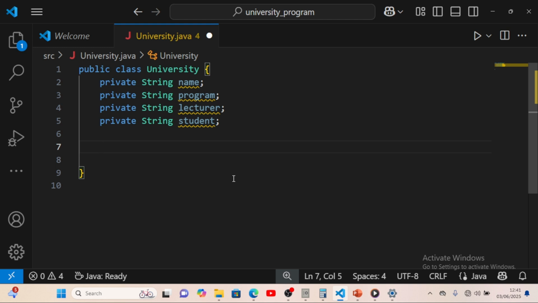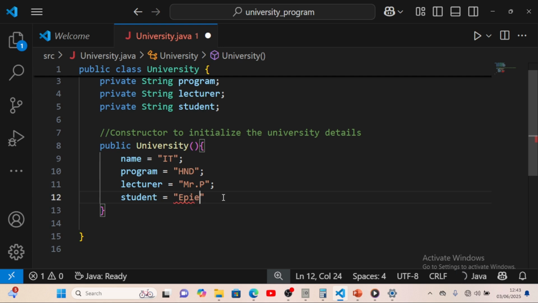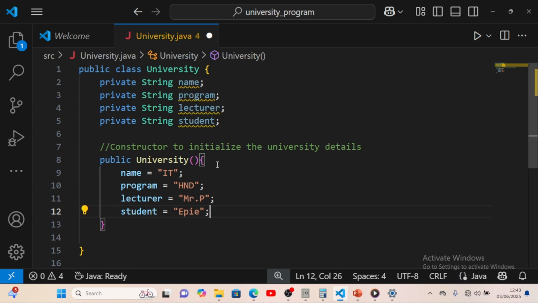So what is a constructor? A constructor is a special method that is used to initialize objects in Java. So let's create a constructor together. With this, you can see that we have initialized all our attributes as expected.